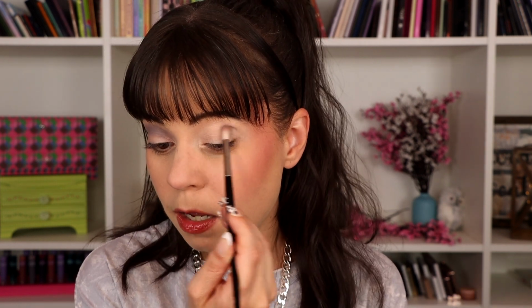So I do feel like there are maybe a couple of shades that are a little bit repetitive, but I also understand that she wanted to keep it the same size as the Pastel Garden palette. So in that sense, it definitely makes sense.